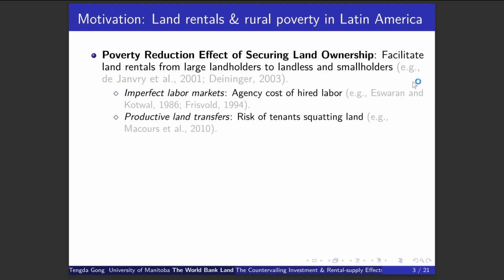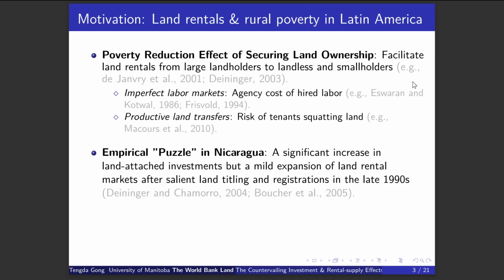The basic argument people have seen, and the tenure literature, the old work, always talks about the essential efficiency gain for pro-smallholders: the imperfect labor market. You have agency costs of hired labor. So instead of hiring out my labor and working on the large farms for a wage, I can rent in the land and work as a family farm. So in equilibrium, you get the wage income increase. That's the efficiency gain. In terms of security, if you have higher security on both sides, then the large landholders may feel safer renting out land to tenants who are potentially smallholders and landless people. That's why it can have a poverty reduction gain.